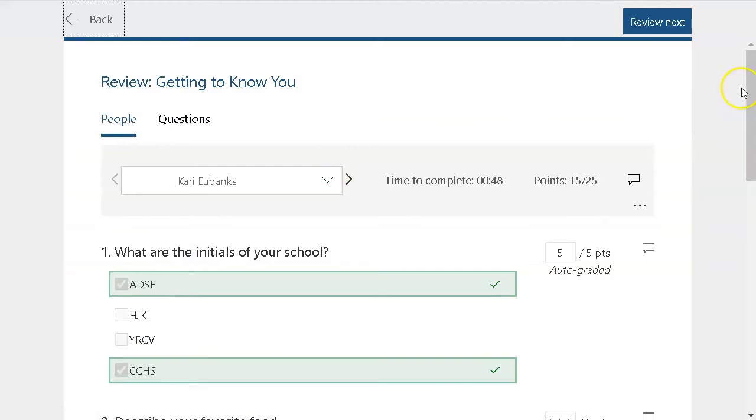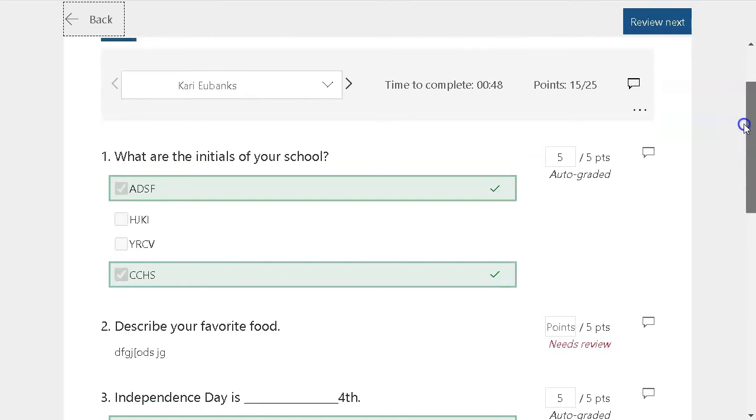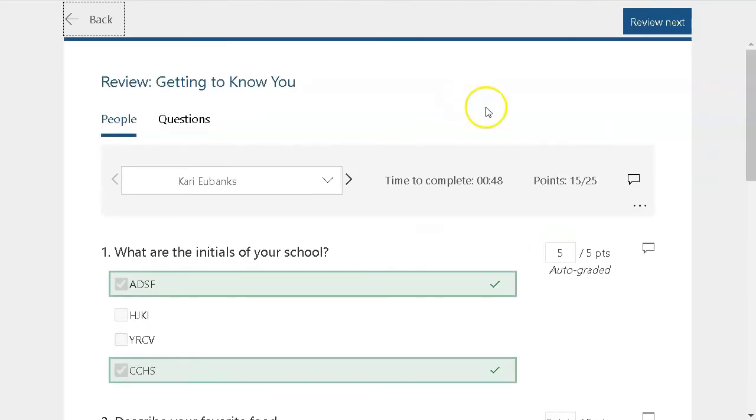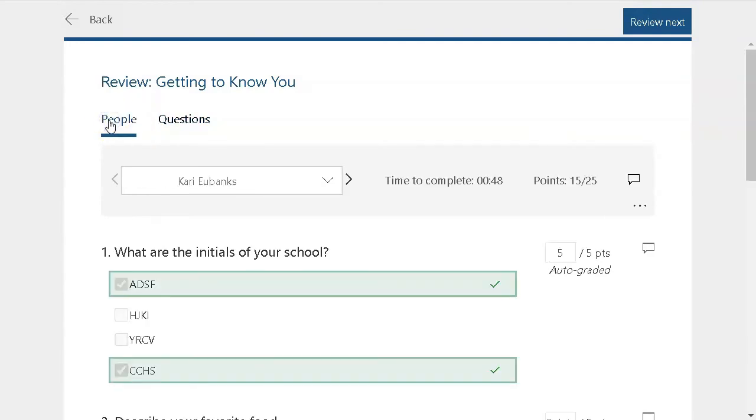This is where you will have information of how each student answered, how they did, and what information they included. It'll tell you how long it took them to complete and what their overall score was. You can delete the response, you can post the score from here, or you can switch back over and look at the questions, etc. So you've got a lot of rich data as well.